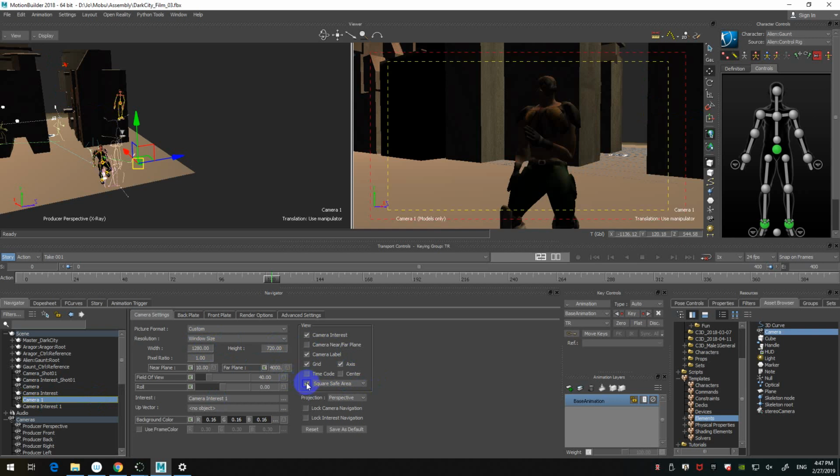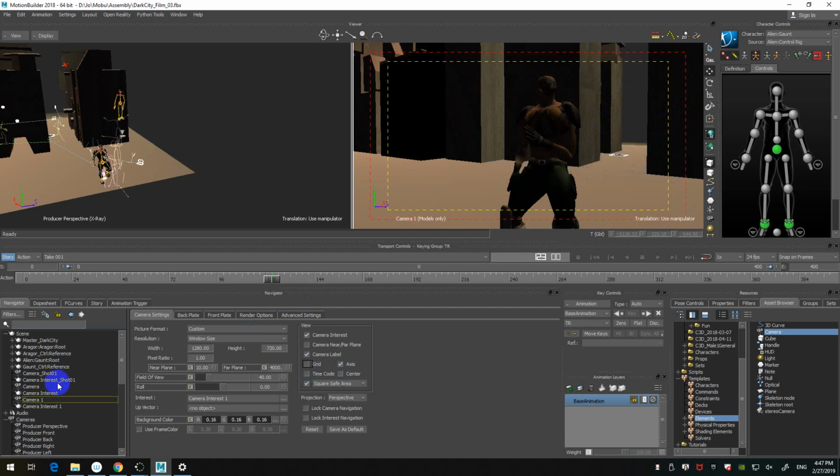What this thing is, the square safe area, is your rendering for TV screens. Anything between the red and the yellow is safe. Anything outside the red, you probably won't see on a TV. So keep this in mind. I suggest, maybe not for this assignment but for later, because we want to look at it on the projector in the last class, use this to your advantage because it will show you where the cutoff frame is. Otherwise, it'll help you with the framing as well.